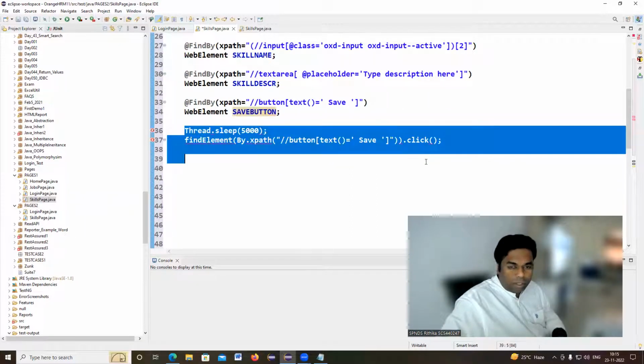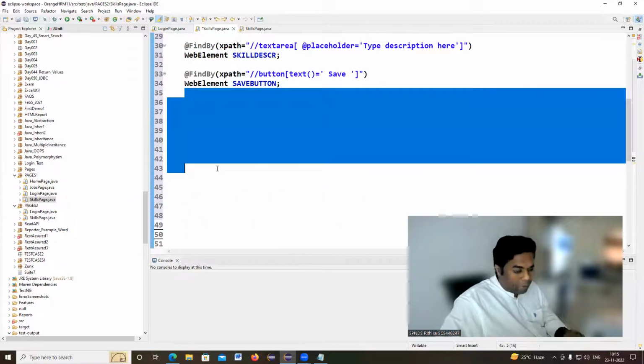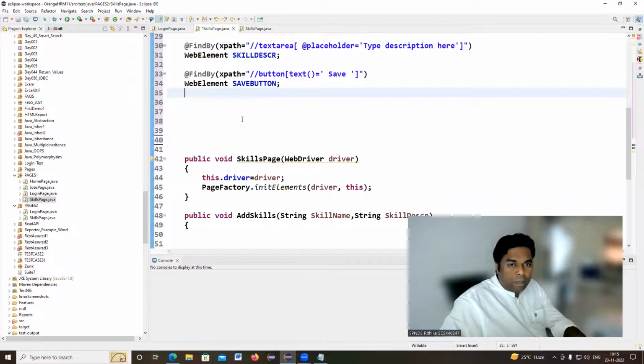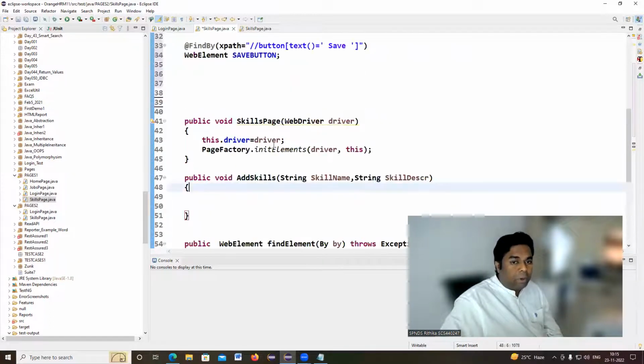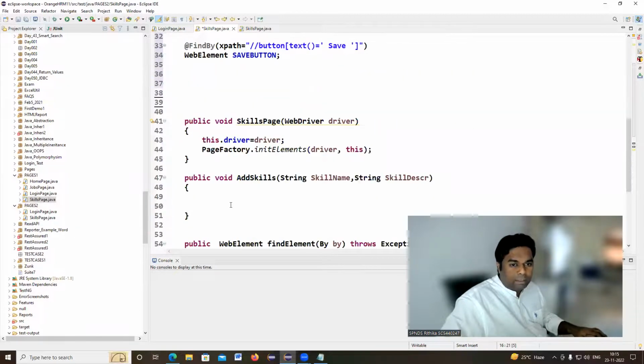Right now I have declared all my web elements along with the web driver object. Here I need to write a set of driver commands.